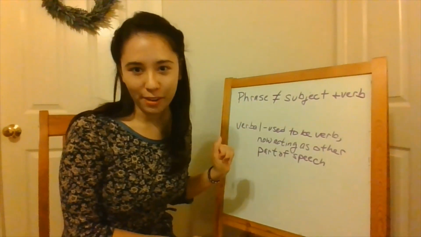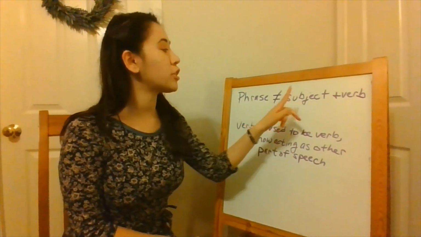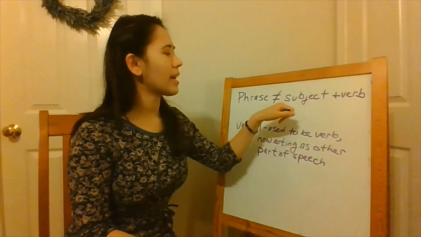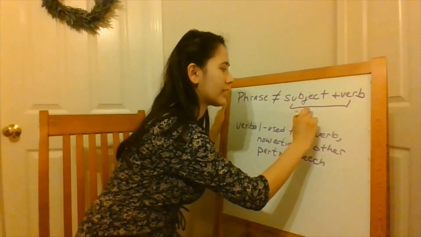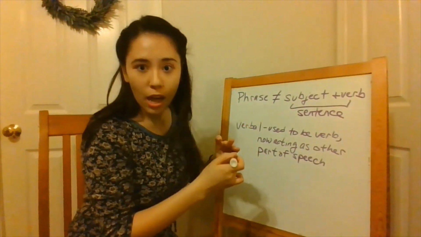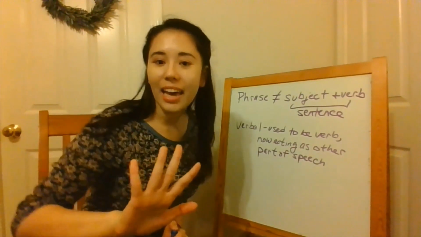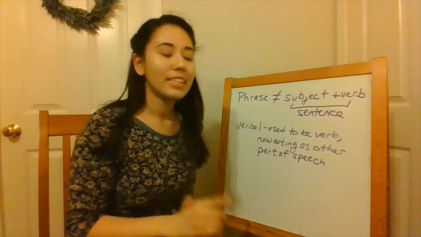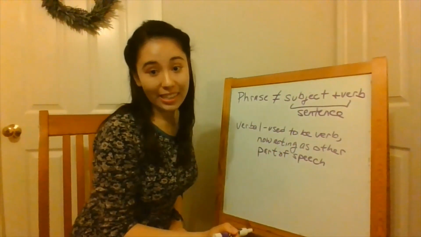So we're going to be looking at phrases. Now, a phrase does not have a subject and verb. The reason for that is, as we know, if something has a subject and verb, it makes a sentence. And a phrase is not a full sentence. It's not even a clause. A phrase may look sometimes like a verb, and it may act as a noun, but it does not have a subject and verb. The "and" is what is very key here.